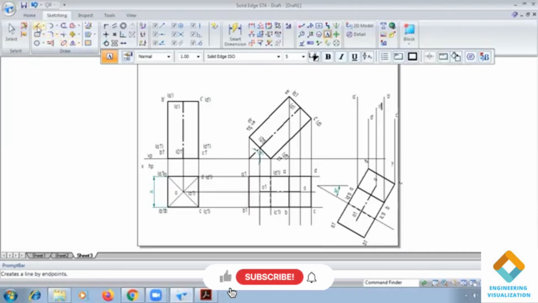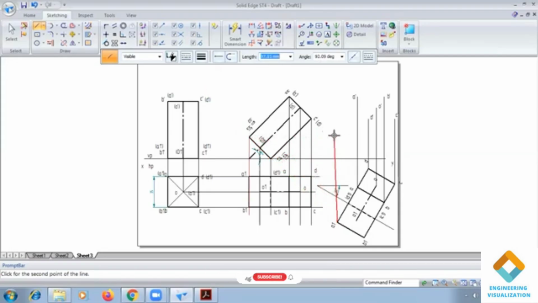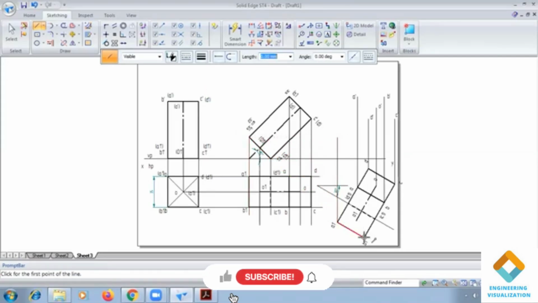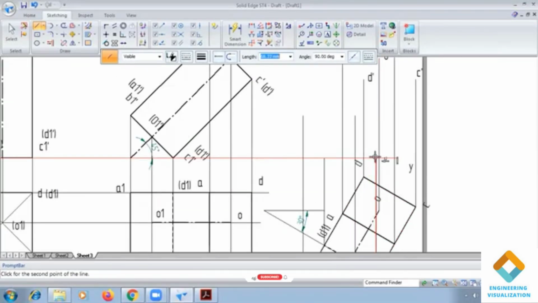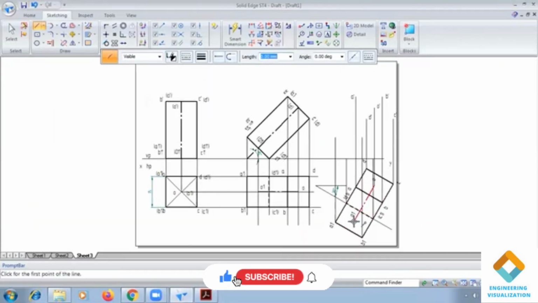So now similarly we will write for the bottom face. This bottom face and this bottom face we will write. The first one is A1. So A1 is extended till here, A1 dash. These two points are merging here. Similarly B1, here exactly we get it. Next D1. D1 is on the XY line. And similarly we have C1. C1 also till XY. Now finally we have O1, O1 till here.